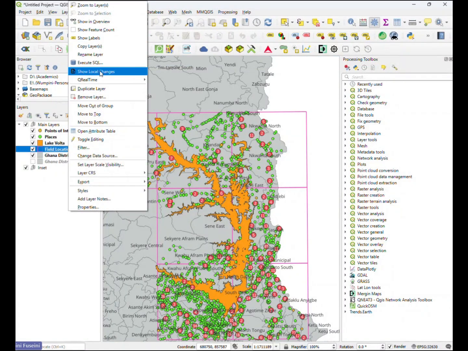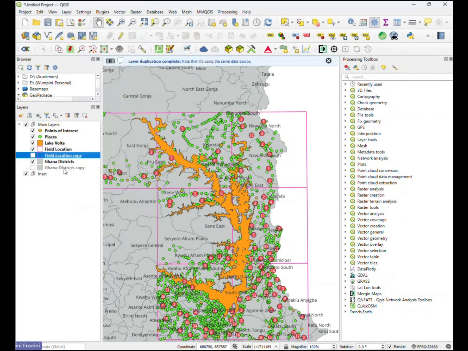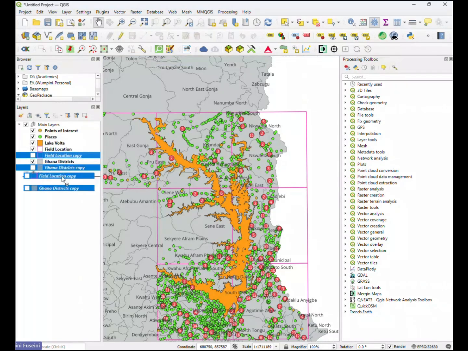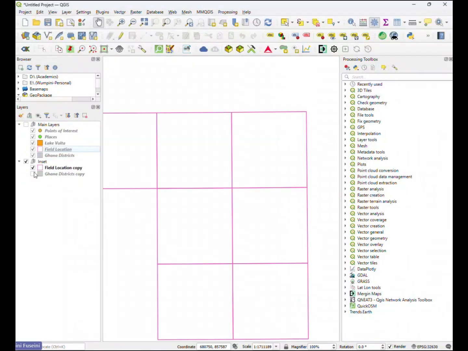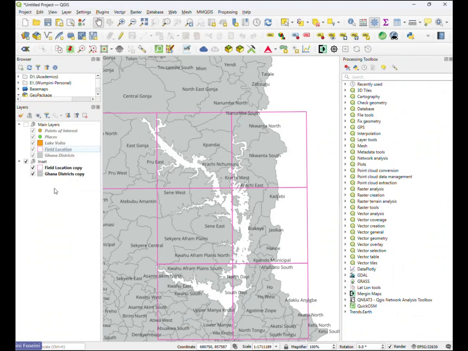Okay, now these two, I want to move them to the insert group, put them inside it, right? And then I can turn the rest off. Here we still have the same style, and this is beautiful. We like it so much. And since we have that one, what do we do?